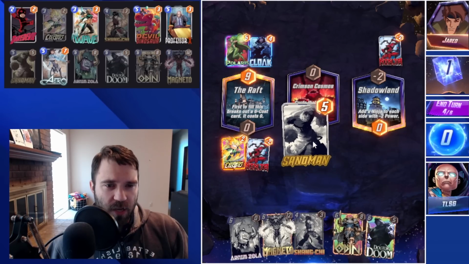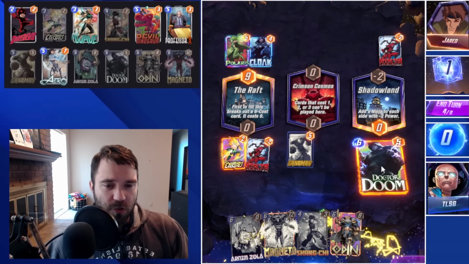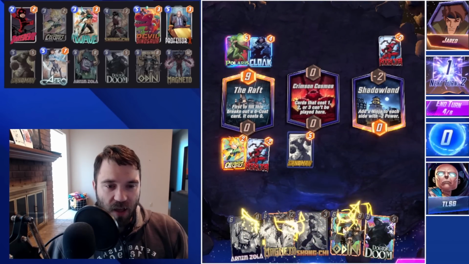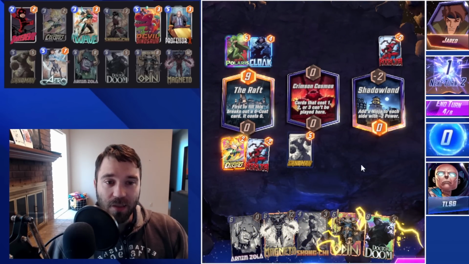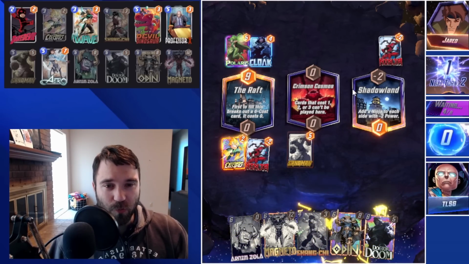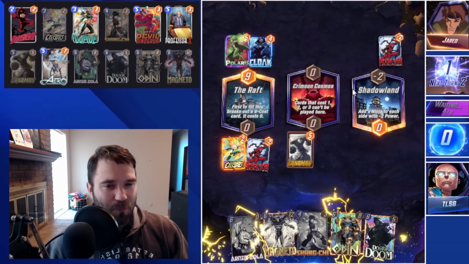We can do Sandman. We do have our Doctor Doom and Odin. So we do Sandman. We're going to do Doctor Doom on 5, Odin on 6. That will fill up this lane and give us a pretty good push in this lane. And I think that's all we really need to do. I think it's a very straightforward game this time around.